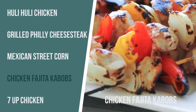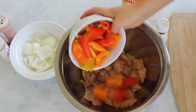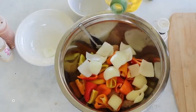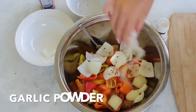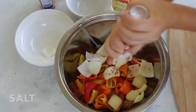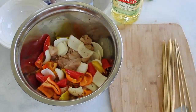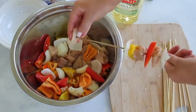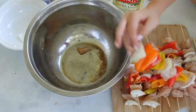Next up is chicken fajita kebabs. If you're looking for a little healthier option, this is a little bit healthier but a ton of flavor are in these kebabs, so you might wanna try them out. We're gonna start with two pounds of diced chicken, and then one to two red peppers — I used the small ones so I could have different colors. Next, chop up an onion into big pieces and dump it into your bowl. Add about a tablespoon of olive oil, a little bit of red pepper flakes for taste — add more if you want some heat — about a teaspoon of garlic powder, and about a half teaspoon of salt. Just mix it all together. I'm making these more Texas-style, so the focus is on the meat and vegetables and their natural flavors. My trick with the skewers: soak them in water for a few minutes before you start putting the food on so they won't burn.